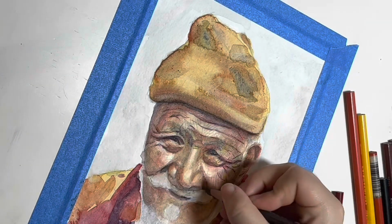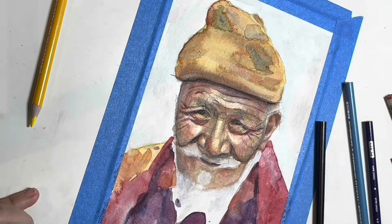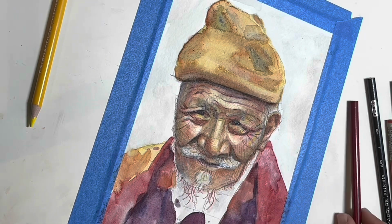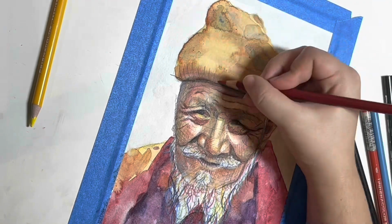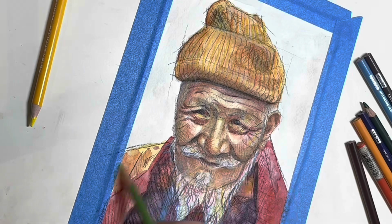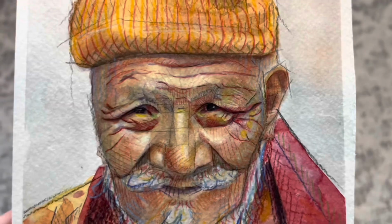The part where I felt like I really messed up again was the facial hair because I rushed and I just kind of added different colors of squiggles to it, and it doesn't really look like facial hair at all. It just doesn't match the rest of the painting. So I wish I took more time on that, and I think I'll do some studies off film for a while just to get the hang of it.